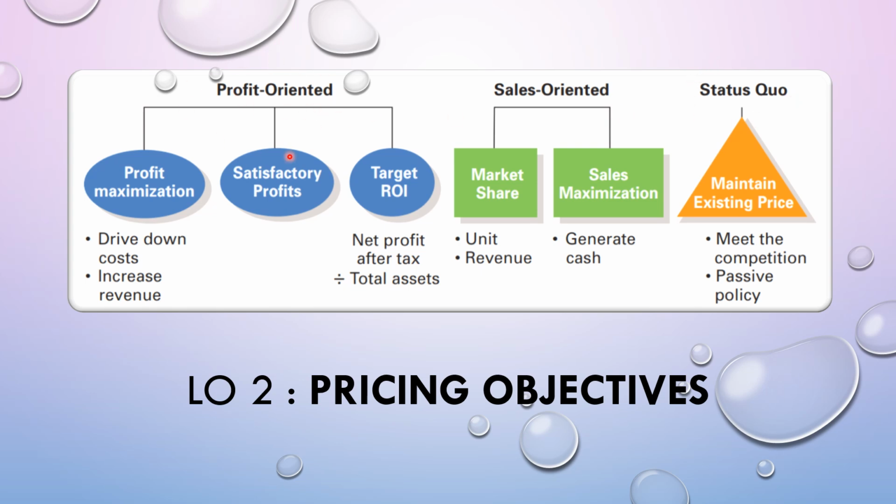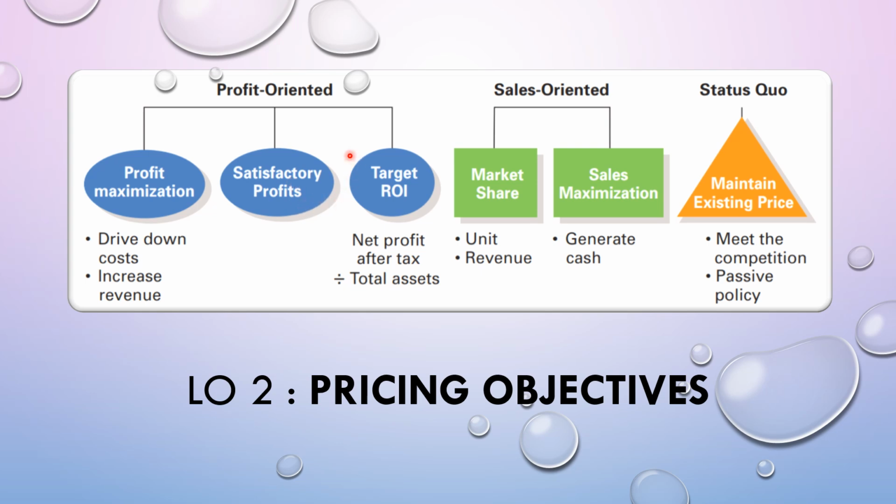So in the profit-oriented pricing objective, the marketing managers typically may want to have profit maximization. When you talk about profit maximization, that means you will earn the most profit. To earn the most profit, you might want to charge the highest price possible. While a satisfactory profit is typically what is chosen by the marketing managers because this is just to satisfy the organization to earn the profit that they would like to have.